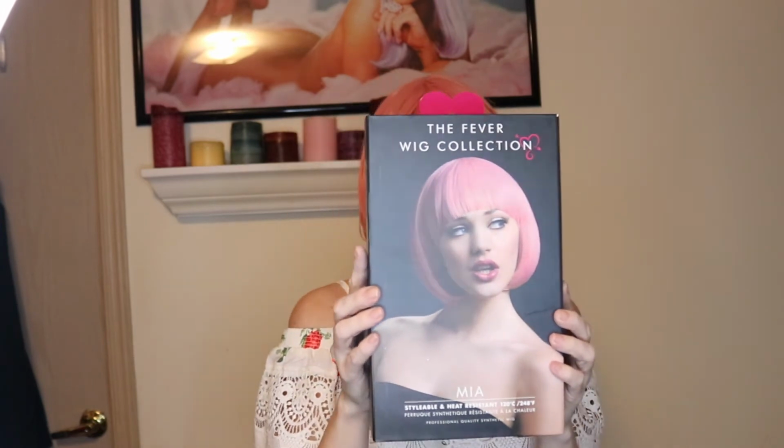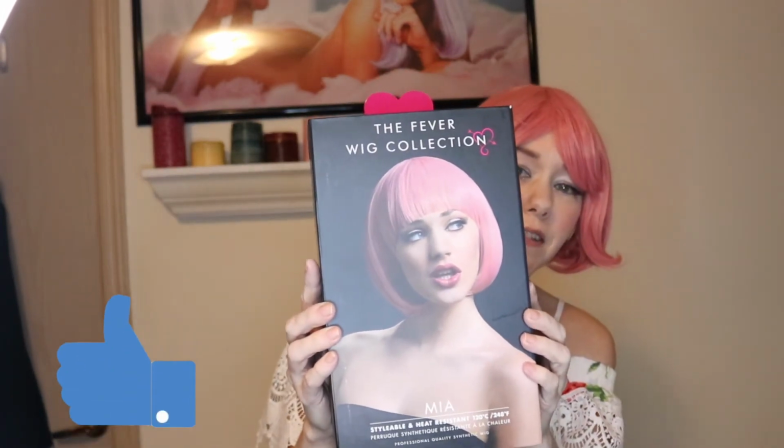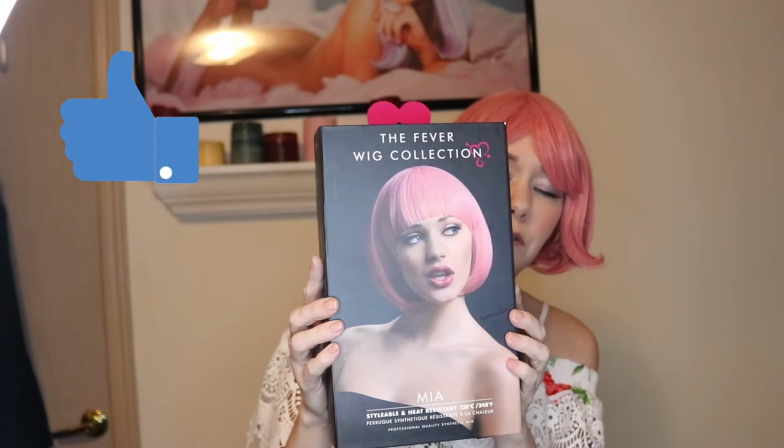I've given up. But this is the last wig from the comic book shop. In fact, I'll even show you the box that it came in. This is the box that I saw when I was at the comic book shop, and I thought, wow, what a cute wig. And I think once I get these curls under control, it'll look pretty similar to the box. But once again, watch the video so you can see for yourself. That is our battle of the bobs.